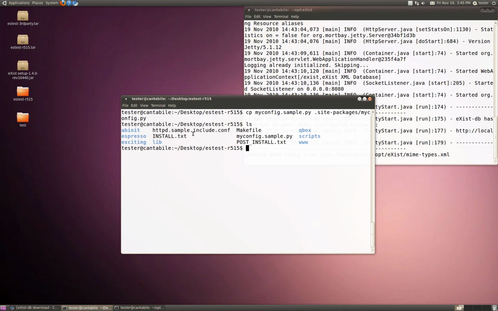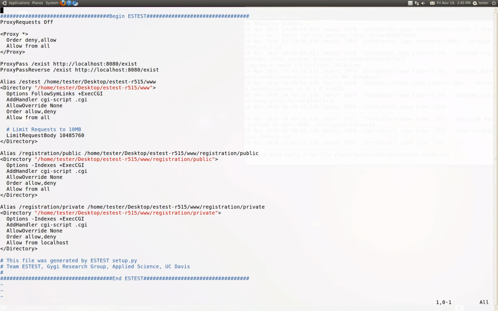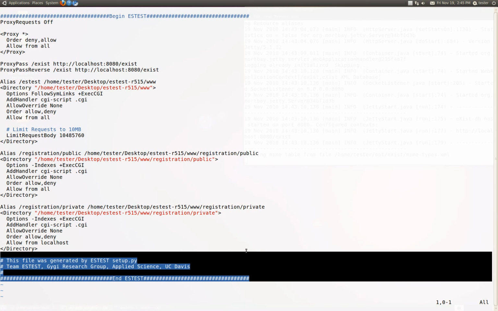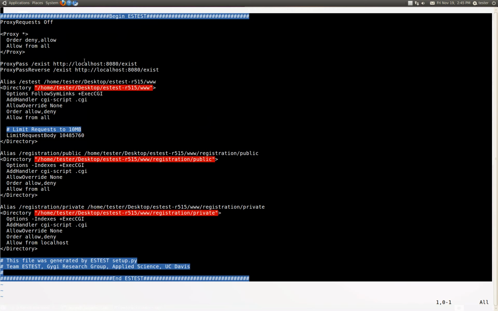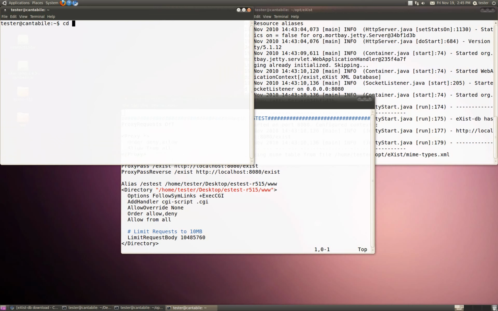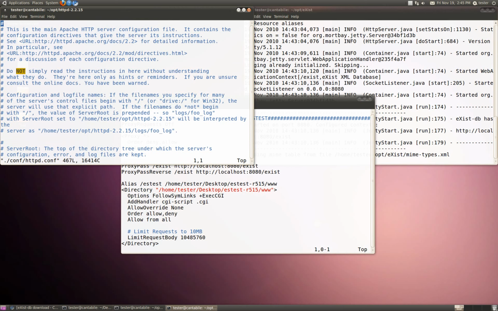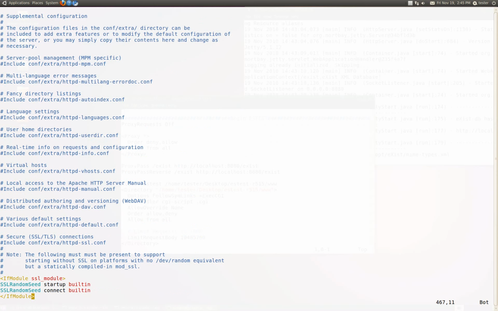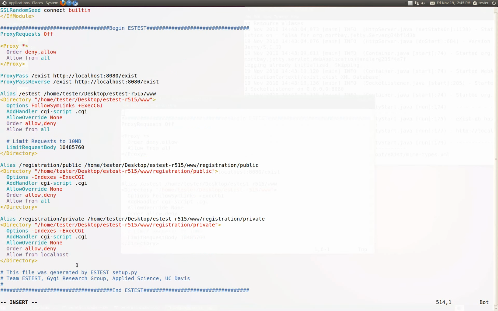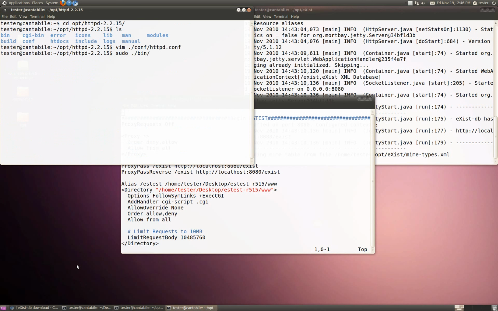And then the last step we need to do is to initialize the Apache server with our ESTEST websites. And this file, httpd.sample.include.conf, just gives you one really simple configuration that you can use with your Apache. Of course, you can tweak it however you like, but this will get you up and running really fast. So we can just copy that and open another terminal and go to our Apache installation that I installed previously and edit the configuration file conf/httpd.conf. So this is just your Apache configuration file. It's pretty standard. We can just go to the end and then paste in the include file that ESTEST generated straight up. And so we save that and then start up the server for Apache.